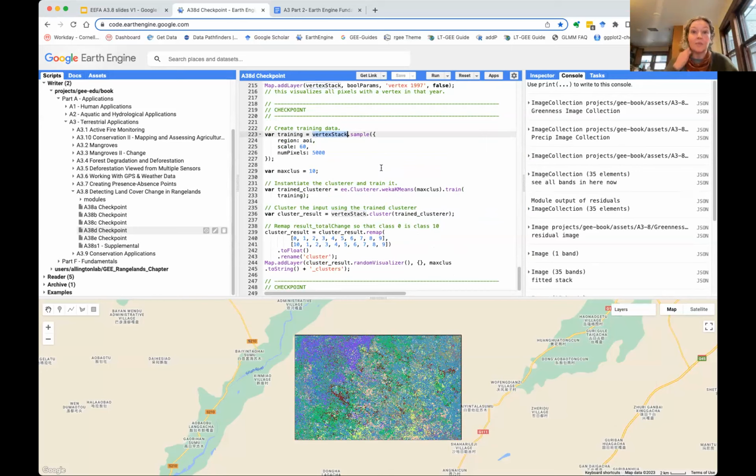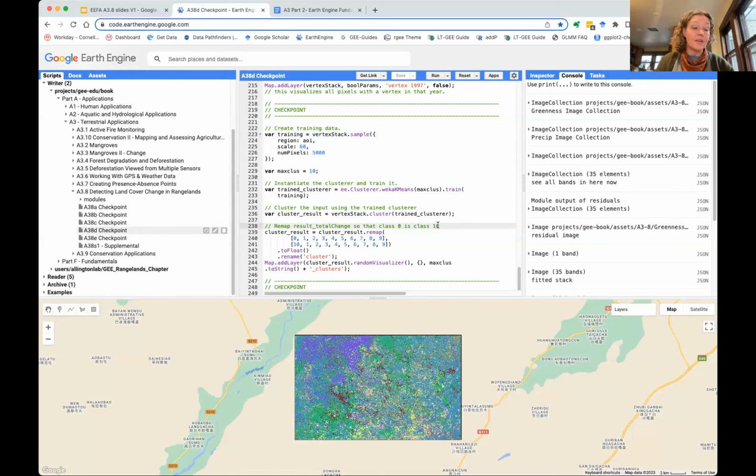So at this point we're not using any of the additional information that we could get from LandTrendr as far as the magnitude of any of those changes or the durations. We could bring in some of that information as well. But for this example, we're just using that set of Boolean values for each pixel of whether it had a vertex in a particular year. And based on those, we create some training data. In this particular example, we're setting it to consider up to 10 classes.